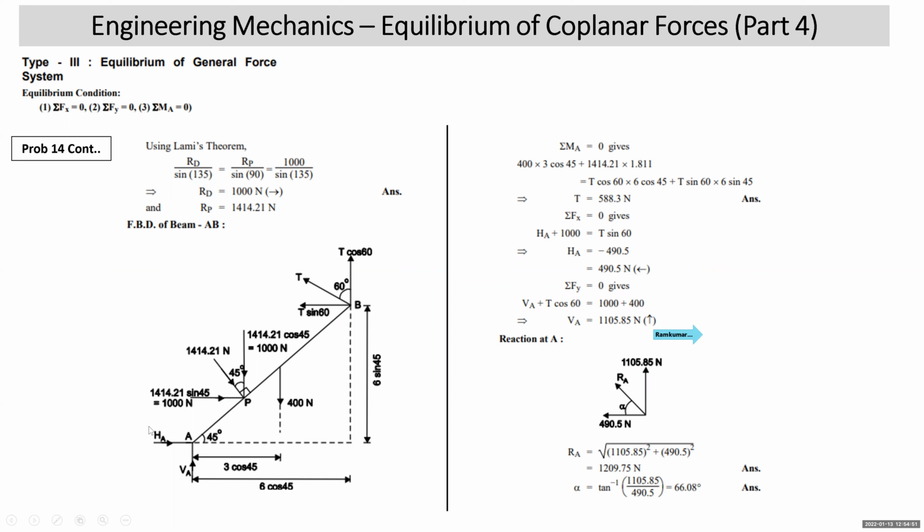Now we draw the free body diagram of beam AB. When I draw the free body diagram of the beam AB, what do you see is that the beam was hinged at A, so two reactions HA and VA are shown. 400 Newton is the weight of the beam. The length of the beam is 6 meters, so it is taken at 3 meters. Over here, T is taken. The tension T of the string or cable is making 60 degrees with vertical. All right. How do you understand it was making 60 degrees? It is from the given diagram.